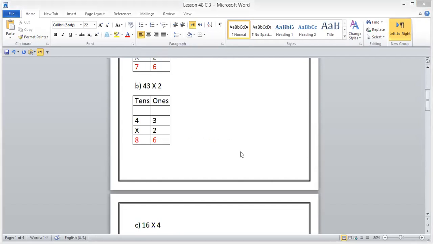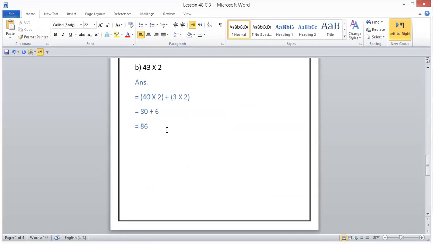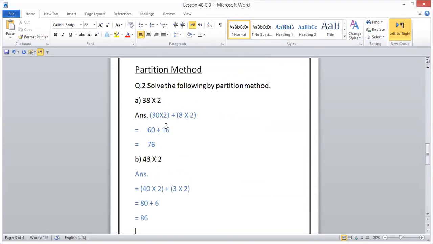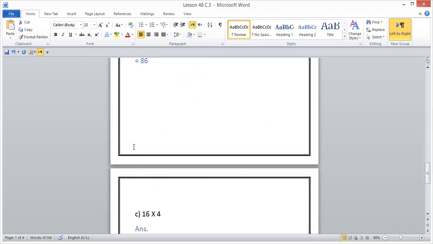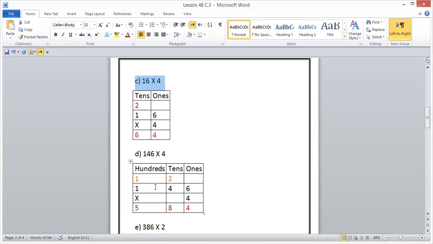Can you see the screen, guys? Yes, sir. Clear. That's very good. Take out your notebooks and we are going to start question number 2C. What is 2C? C will take the same 16 by 4. We will just change the method here to multiply. Oh, C we have finished also. So we are going to take D now.